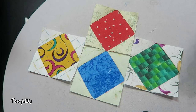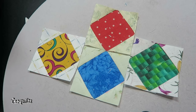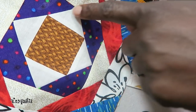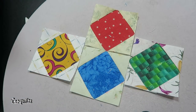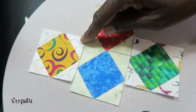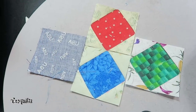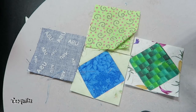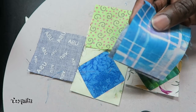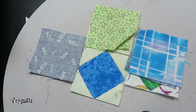The difference between the traditional pineapple and the modified pineapple is the center. When I sew this onto the next square I am going to lose my points, whereas on the traditional block — square in the square — you have your points. I'm okay with that; I think it looks pretty cool either way. I've squared these to two and three-quarters of an inch, so I've added a round of light. Now I need to add a round of darks — squares cut two and three-quarters of an inch. On the back side of those squares I'll draw a line diagonally from corner to corner, stitch around all four sides again, and do that same cutting process.